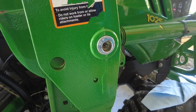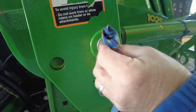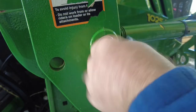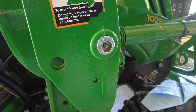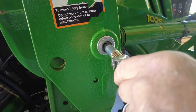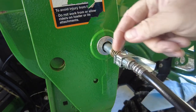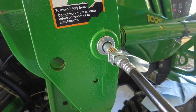The normal procedure when you want to grease something: you find where the grease fitting is. Before you put grease in it, you try to get any old dirt, debris, or grease off, because when you get done there'll be some residue on there and it'll pick up dirt. What you don't want to do is force dirt into your joints. In a car, this might be where the axle would be or maybe a turning component. The way the Lube Shuttle works: you open it up, you put it over the fitting, you release it, and the spring does all the holding. Then you can literally just squeeze the handle and grease comes out.